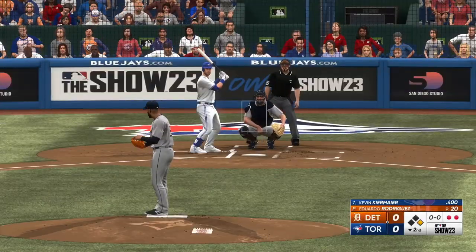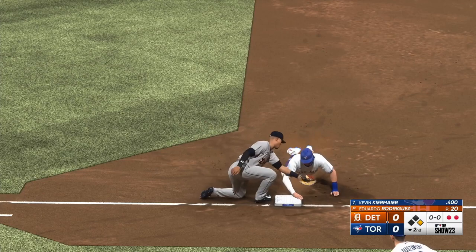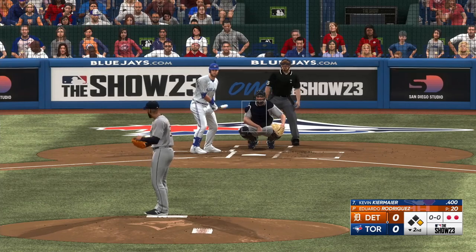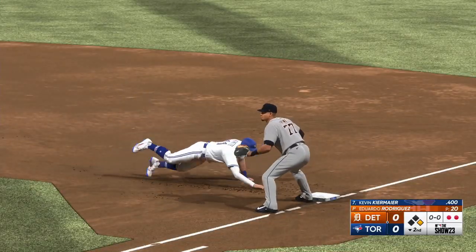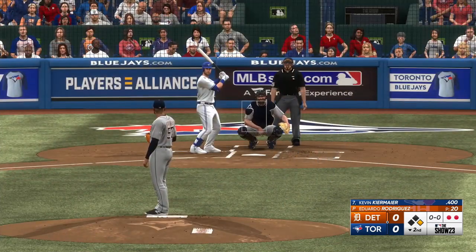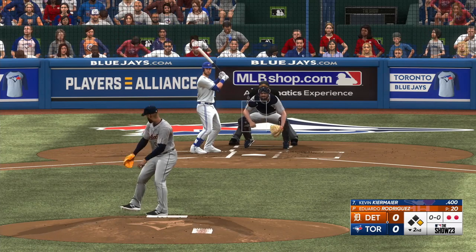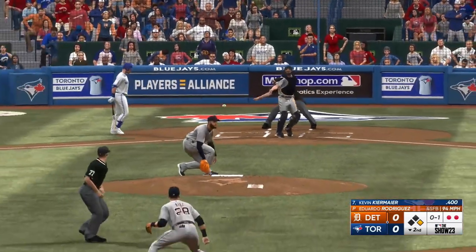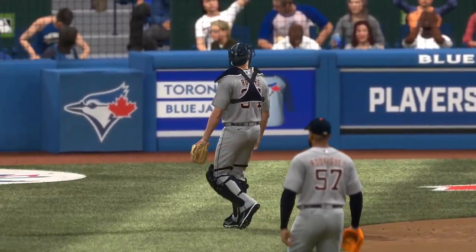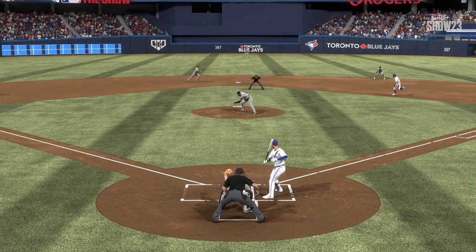Here's Kiermaier now. Step off, throw to first. Bichette dive back in. Back over to first, and he's back again. He's going. Bichette goes. That's in for a strike. Throw to second. Out there. And the inning is over. Well, trying to get into scoring position, but a great catch and throw to end the inning. That's the way to pick up the pitcher.